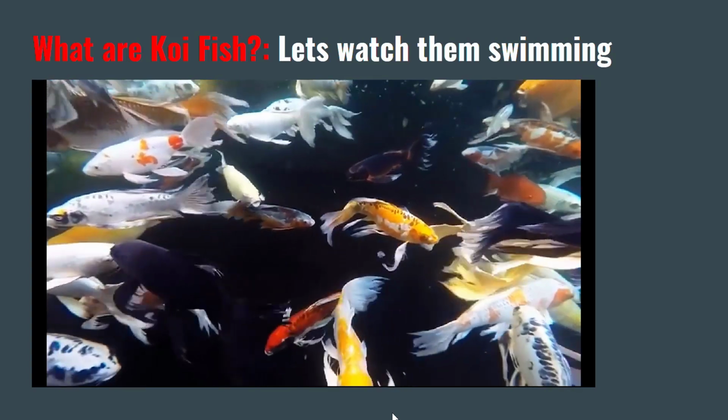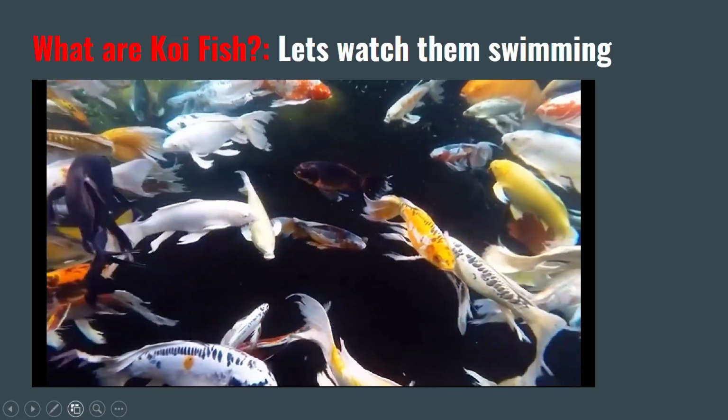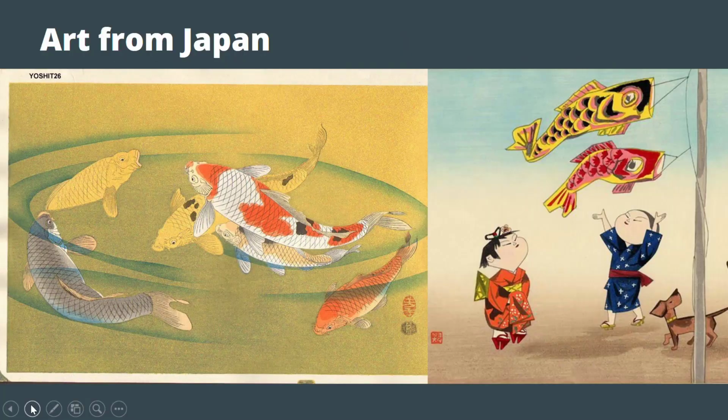Now let's take a look at some artwork about koi fish. Here is some art from Japan. Notice the two images on the slides, their similarities and their differences. On this part of the slide, this is a traditional piece of artwork from Japan made with a woodblock print. You can see lots of colors of the koi fish, but this one on this side shows two children playing with the fish kites. This is also another traditional craft, making fish kites.